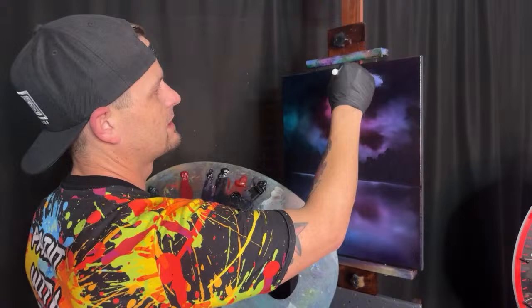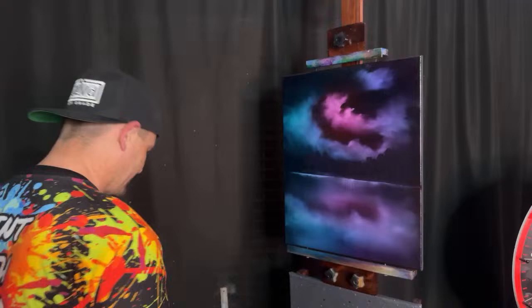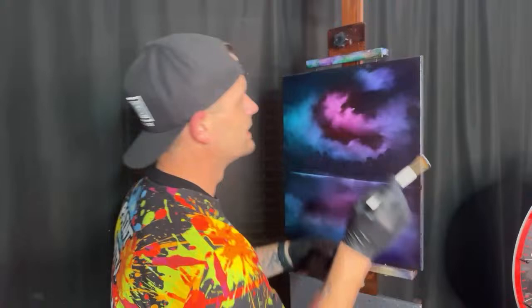Wiggle it out, blend it out, softly, softly, softly, and all these little X shapes, right? So it's kind of crisscrossing both ways, getting it a little bit of everywhere. And then, let's chuck this moon out there. Let's see. I'm gonna put the Paint with Josh brush to the test.